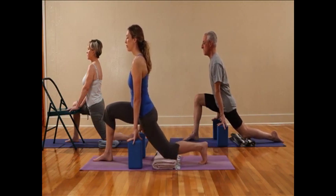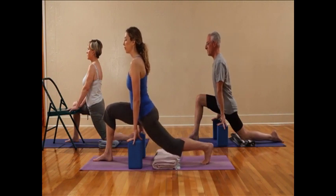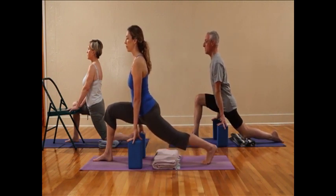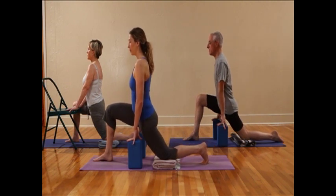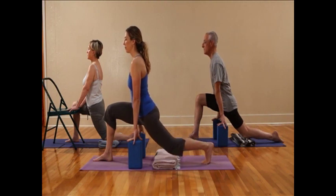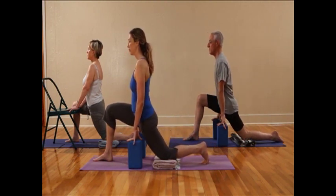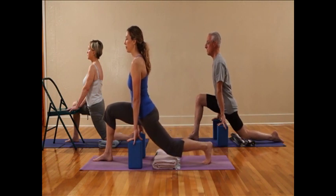Inhale, release the knee down towards the ground. And exhale, straighten the left leg. Inhale, release. And exhale, straighten. One more time. Inhale, releasing the knee to the ground. And exhaling, lifting the lower belly, straighten the left leg. And bring the knee down to the ground.